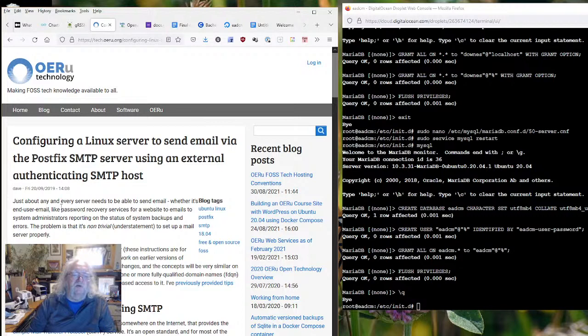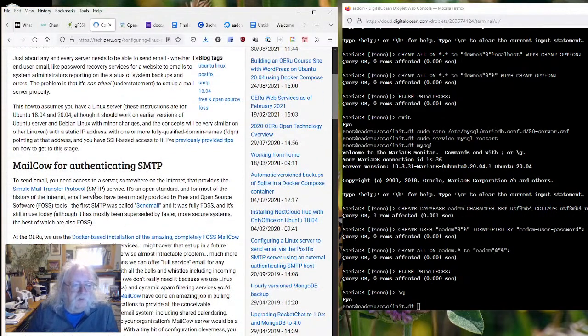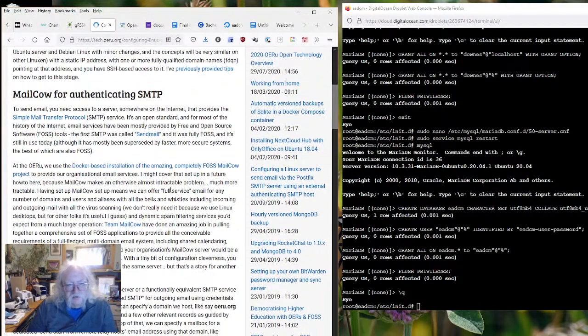Configuring a Linux server to send email via the Postfix SMTP, Simple Mail Transport Protocol server, using an external authenticated SMTP host. Tricky, tricky, tricky. It is non-trivial to set up a mail server properly. And yet, I know that I'm going to need it later on.